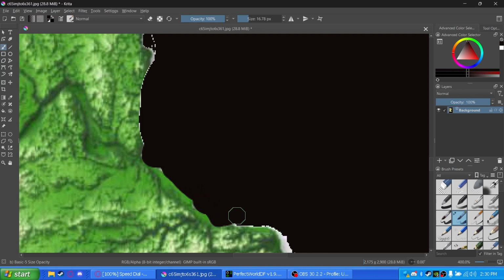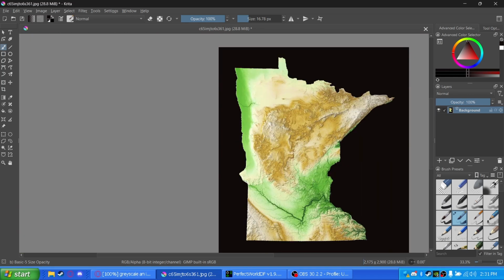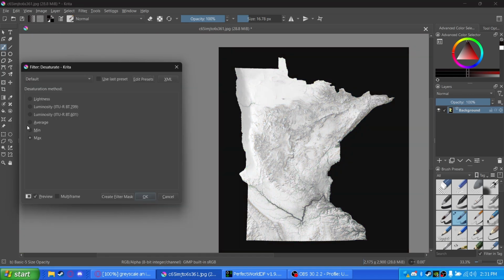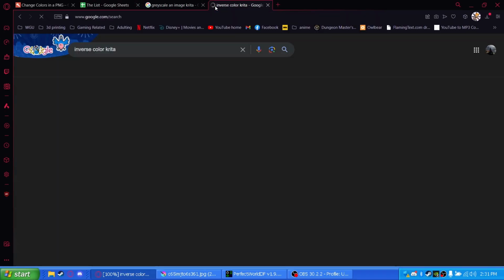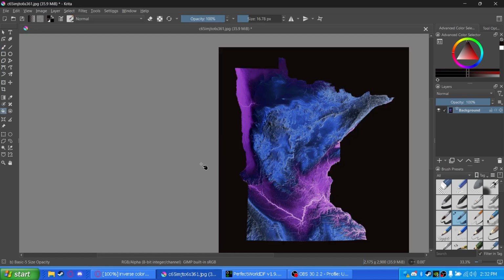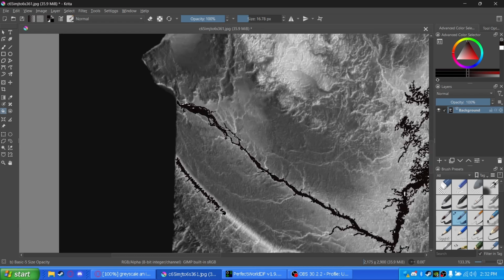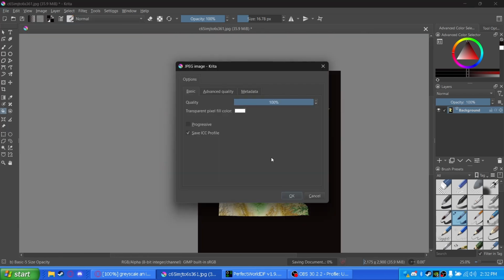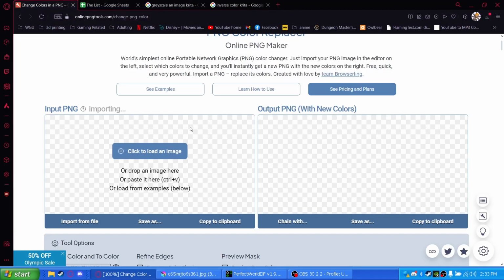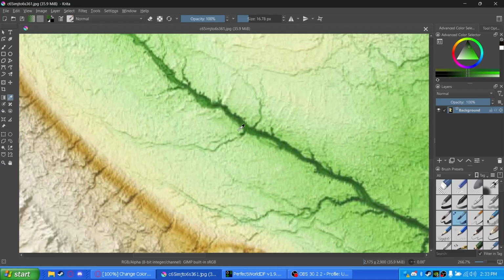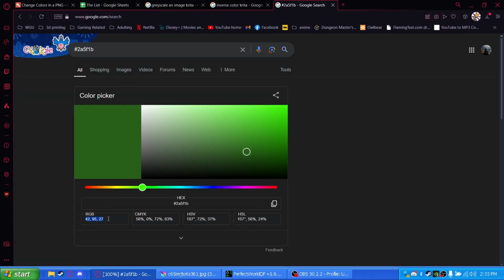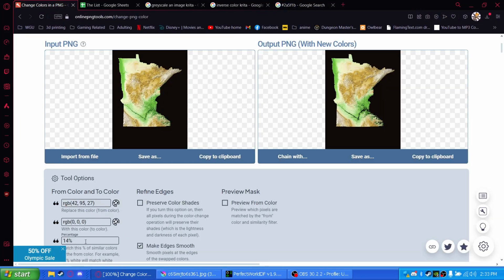and I will move on to the next step, which is grayscaling everything. Besides that, I'm also going to check to see if inverting the color will also work. I mess around with the settings a bit, just so I can get a better result overall. Again, you want the highest points to be really white, and you want the ocean to be pitch black, or any area where there's going to be water.